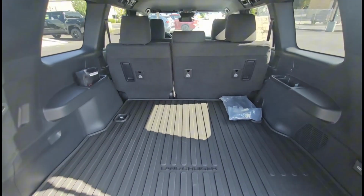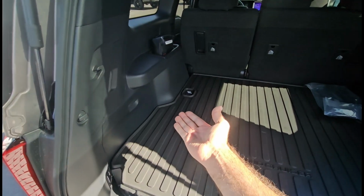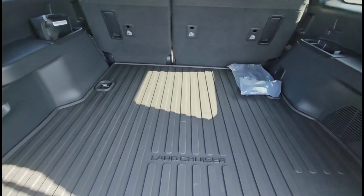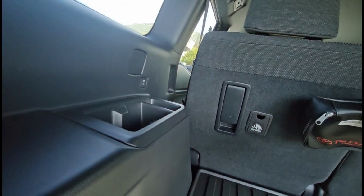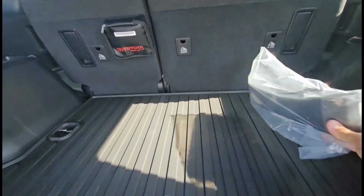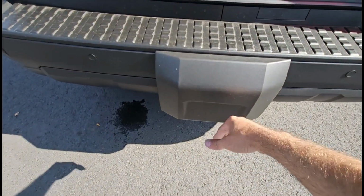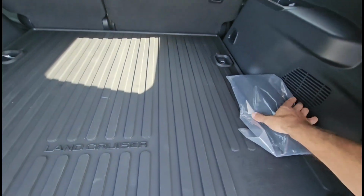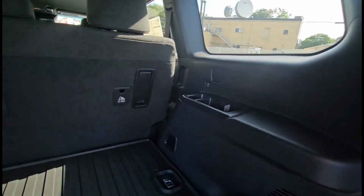So much space in the cargo area that you would think that there is a third row, but no. Third row is only offered in the European and Asian markets. So, sorry guys, not here in America. We've got our first aid kit that velcros to the back of the seats. There is a little trim piece right here that actually is for your rear bumper, because this does have a tow hitch. And you have a 7 flat and 7 round trailer hitch hookups.